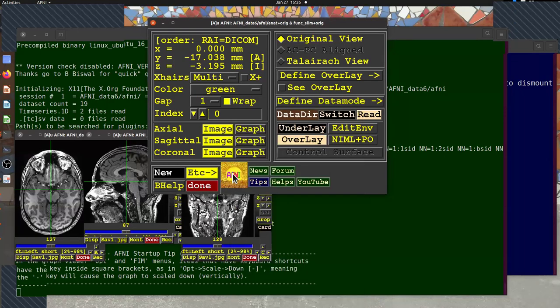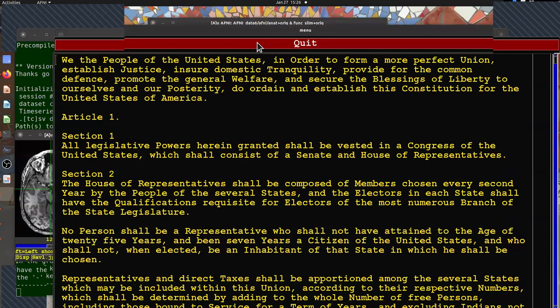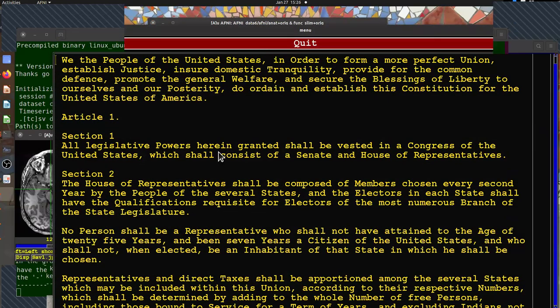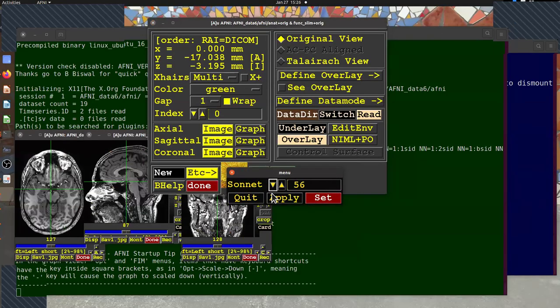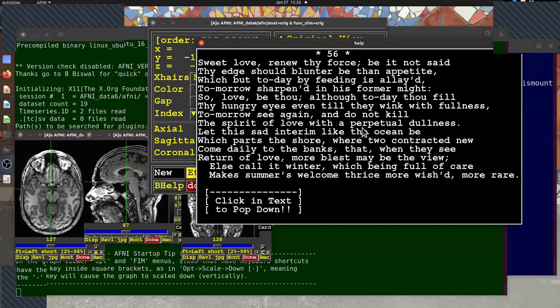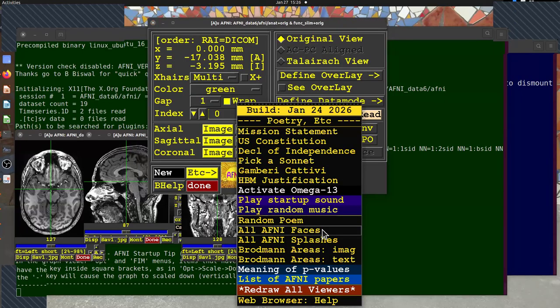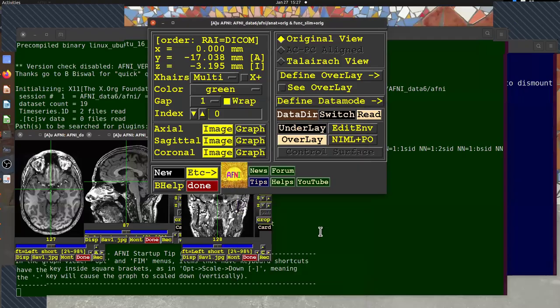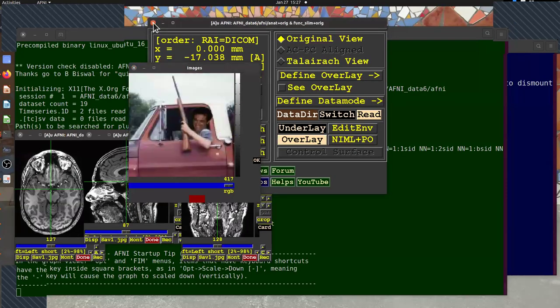And so there's an image of a user, and then also some kind of background image. And actually, if you right click on this AFNI GUI image here, you get a menu of different things. So one, it's important you can always read the US Constitution. That is embedded in AFNI. You can read the Declaration of Independence. You can pick a sonnet, or have a random sonnet chosen for you by William Shakespeare. So this will surely help your brain imaging studies. And then the AFNI faces here, I think these will go by rather quickly, but these are all the AFNI user faces. So I have to close it to make it go away.